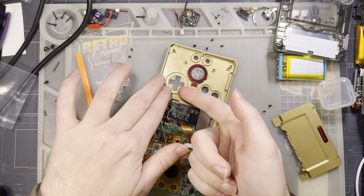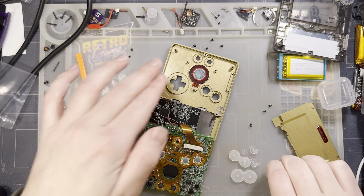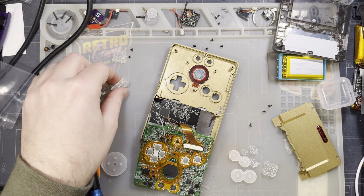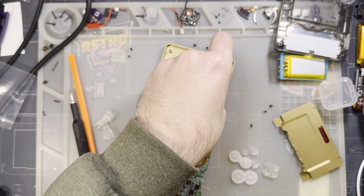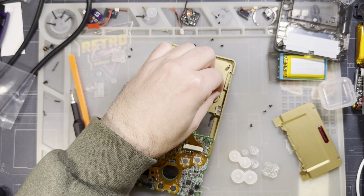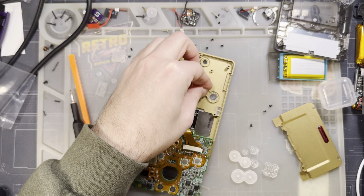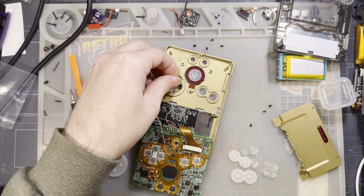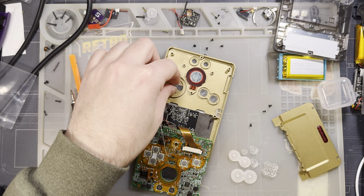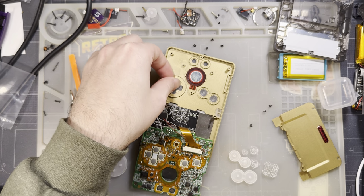As you can see, they get a little bit jammed up sometimes, which is why I don't really want to use them. This is just a different brand of buttons. I'm guessing the tolerances are going to be a little bit looser on these, and it should result in a better experience. See, look at that. Look at how much easier that comes out.